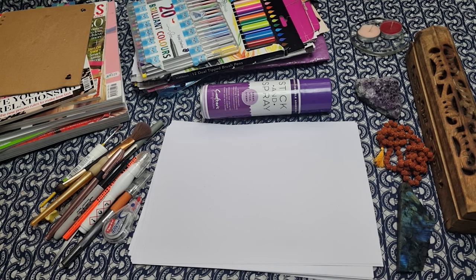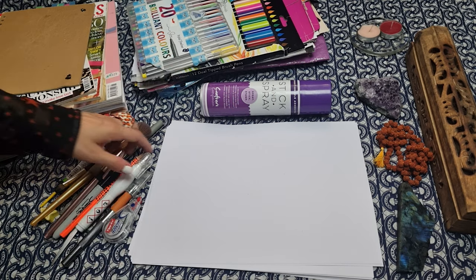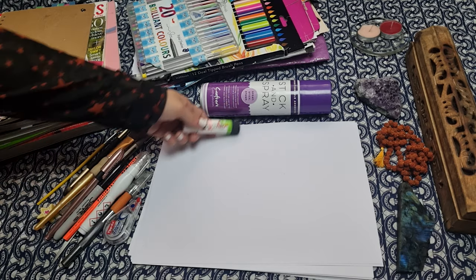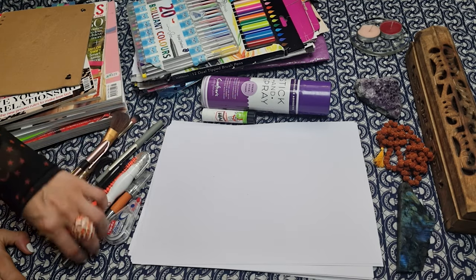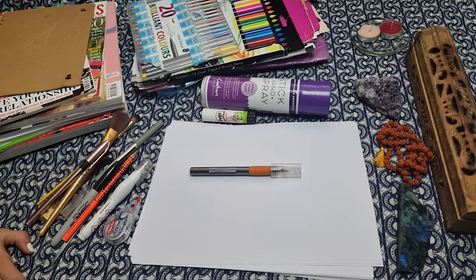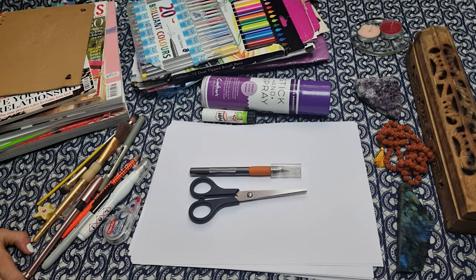Okay, so I work with a few different things when I'm doing collages, and you will see all of this come into action. Obviously the plain paper for the collage to go on, the glue. I use spray glue, and I also use Pritt sticks and other things of that nature. I've got my craft knife. I use this to cut out things from magazines, and I also use a bog standard pair of scissors. It really depends what I'm cutting out, so it depends what's needed.